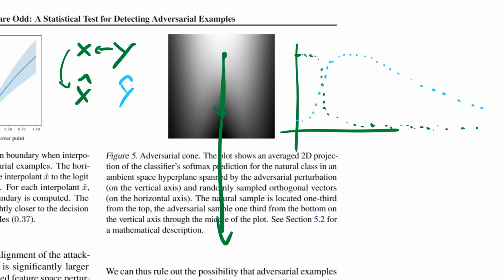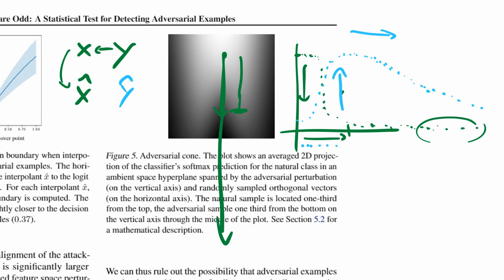So here is where the adversarial example would sit. Sorry, at about this distance. That's this distance here. It means as you go towards the adversarial example, right here, the probability of the adversarial class rises and the probability of the original class drops. Then as you go further, this is what's interesting, this probability here drops, which means the classifier is kind of like, okay, there's too much noise now, I'm not so sure about this class anymore. But this class here stays low very, very long, even if you go into this direction.